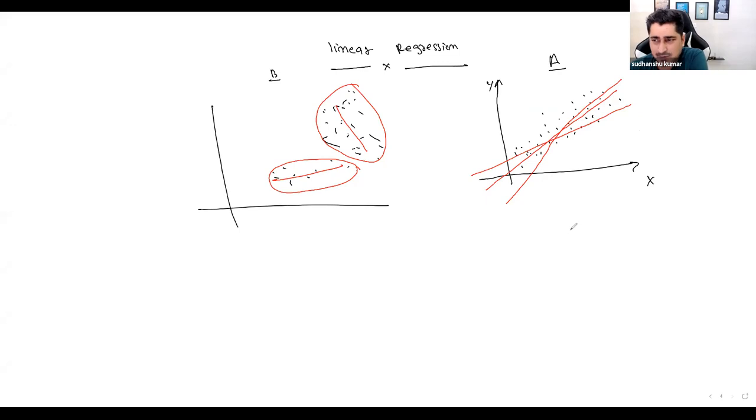Now can I say over here that y is proportional to x in my data set A? So y is proportional to x. Now if I remove this proportionality constant, can I say that y equals, with the proportionality constant replaced by a variable m, m of x.